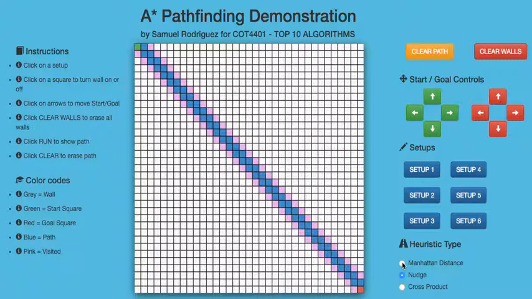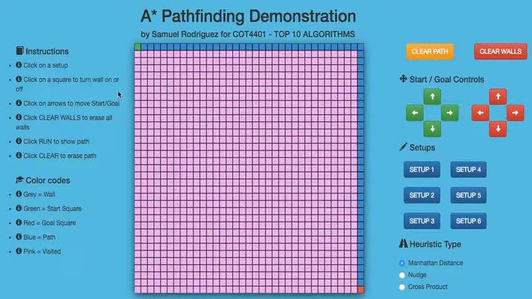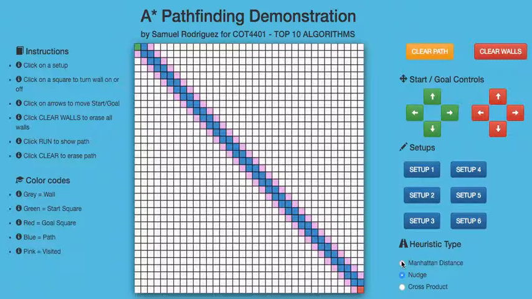I'm going to click it and the calculations are going to take longer, a little bit of a noticeable difference. So I'm going to click it now, and boom, there it goes. So now it's visited every square in this grid to get a path over. And you get kind of a freeze there because there's obviously way more calculations. There's way more pink than with the nudge. So there's quite a difference. You can see the difference in visited squares, which means fewer calculations, so we're going to be a lot faster.